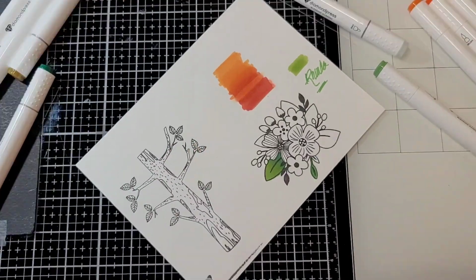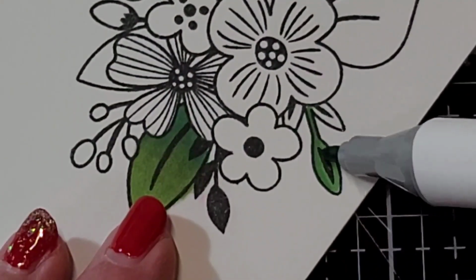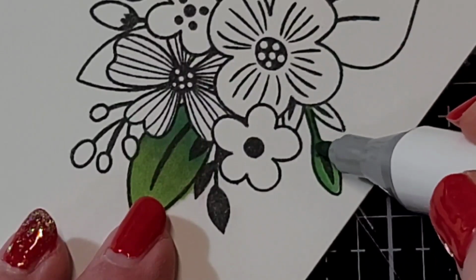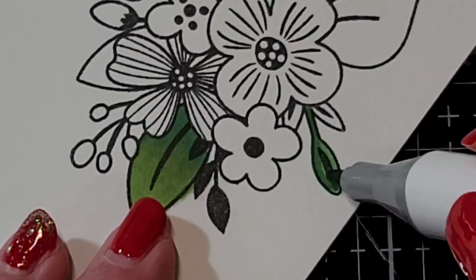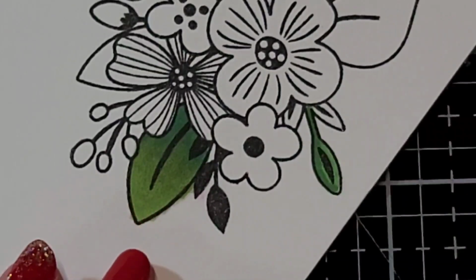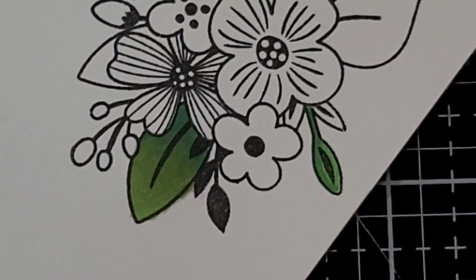Let me scoot you in on that. So see, this is just the one color. I just went over it once, and then again I went over it. This will be my third time. And see how you get a little bit of shading just from that. So you don't have to use all three colors. You can use one color.